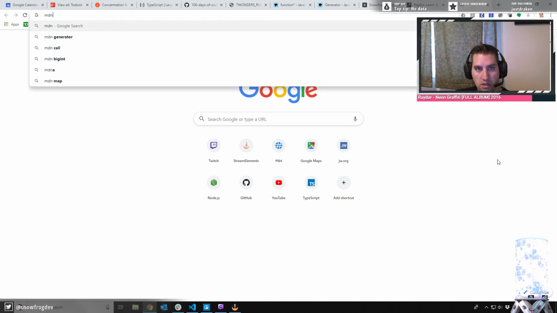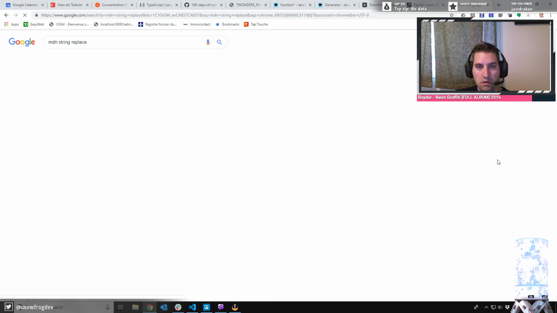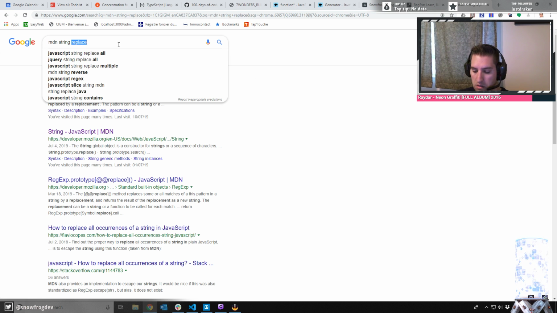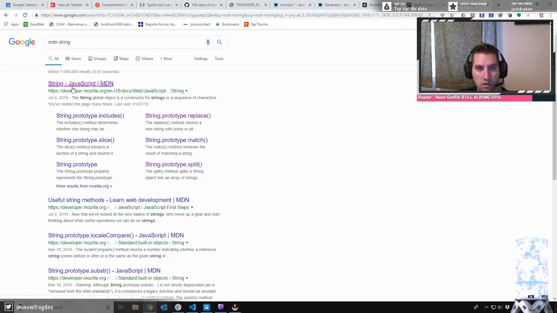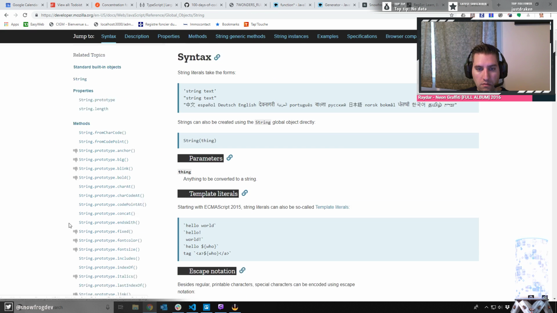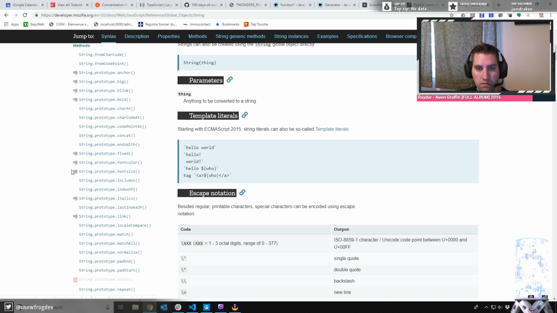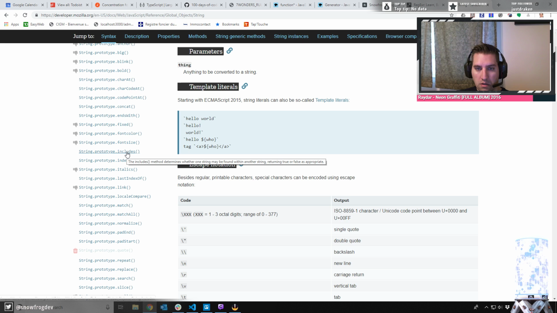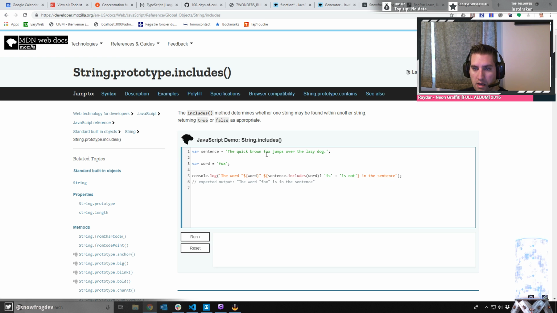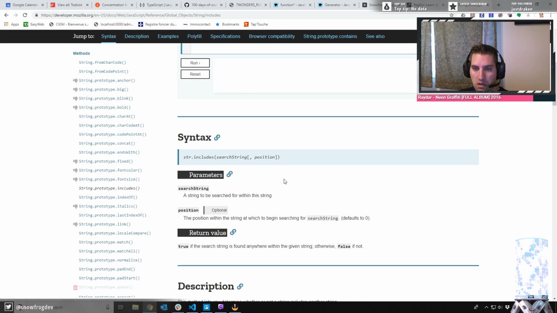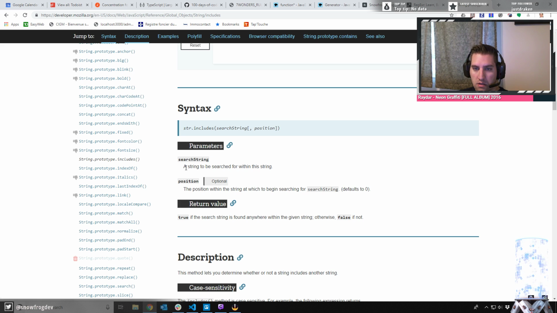Okay, so MDN string, not replace, just string. Okay. Includes: the method determines whether one string may be found within another string, returning true or false. Can I use a regular expression? Search string, a string to be searched for within the string.